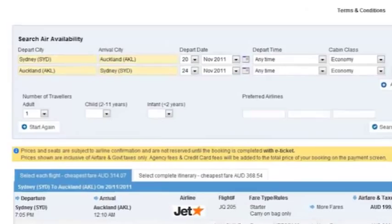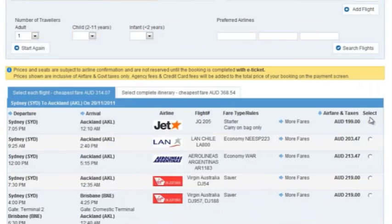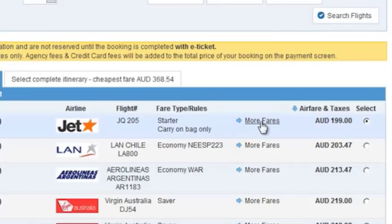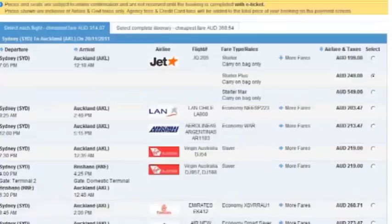You'll notice on the results screen the search criteria remains at the top to enable customers to change their criteria easily at any time. Click on More Fares to expand and view additional fare options. Whatever your traveller's itinerary, they'll be accessing all the power of the Sabre GDS, including over 400 airlines, over 93,000 hotel properties, plus over 30,000 car rental locations. Additionally, they've got added local low-cost carriers, all through your website.